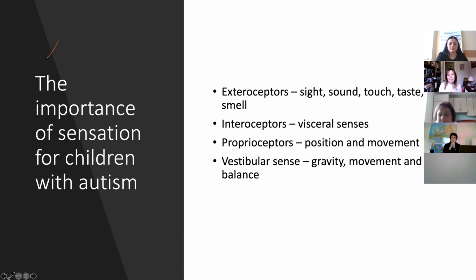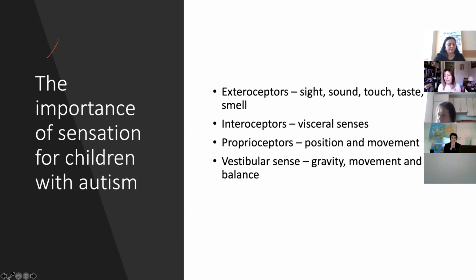And finally, there is our vestibular sense. And these are the structures that are located in our inner ear. So your semicircular canals. And they tell us about gravity, movement, and velocity. They're the thing that tells you actually if you're moving forward. If you get a conflict between, for example, your vestibular system and some of your exteroreceptors, say your sight, then that can cause a conflict in the brain and can make you feel uncomfortable.